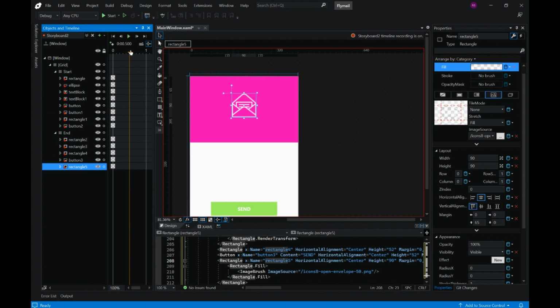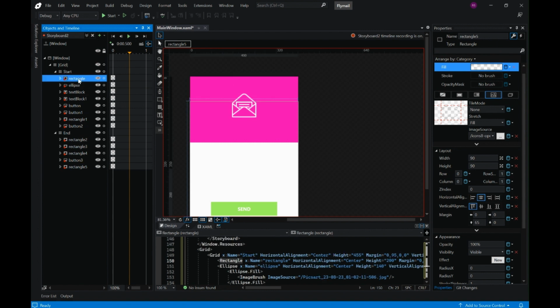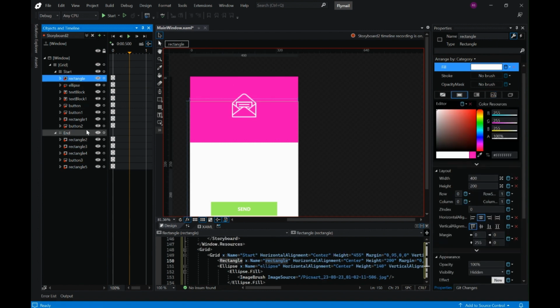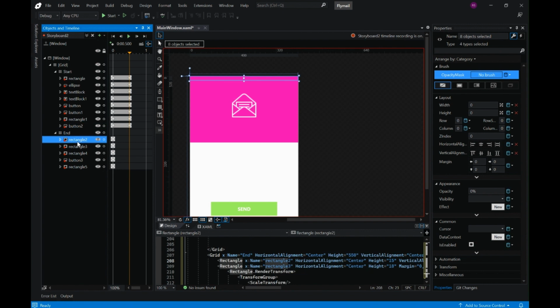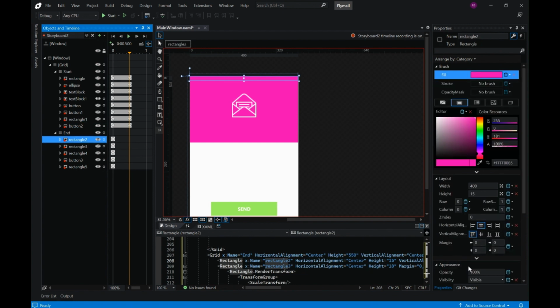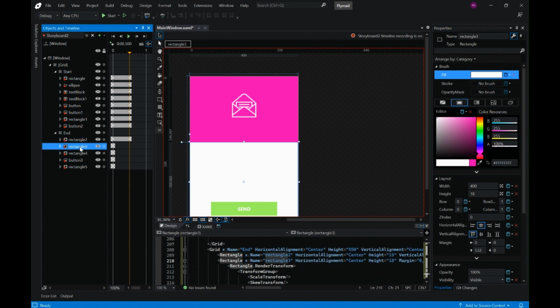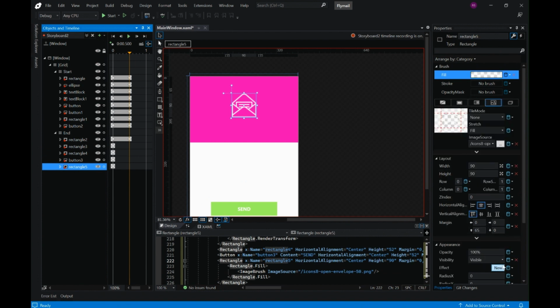So on the 0.5 keyframe, I want all of these which are already hidden. So I don't want to do any changes to this, but I'll just add a keyframe on the 0.5, and I will move to these ones where I will hide this first one. The second one will stay. Well, before that, let's go to the last one. We'll hide this.